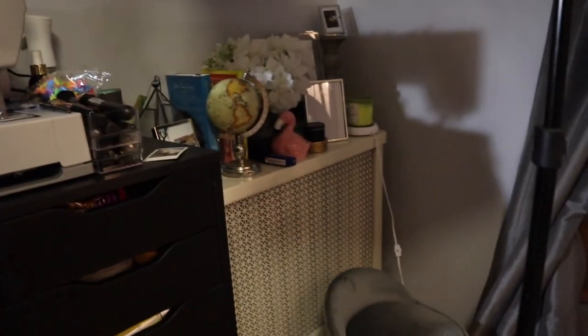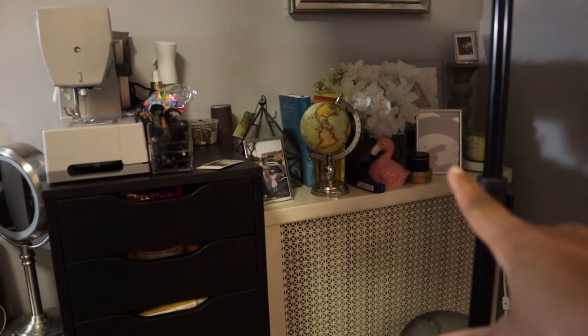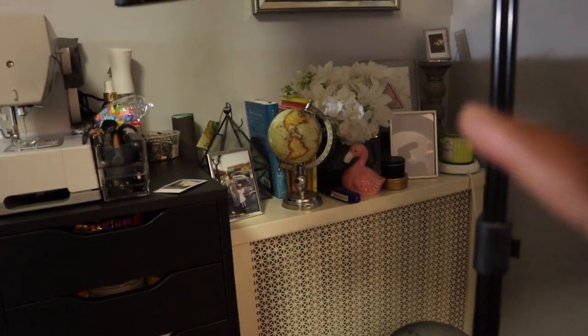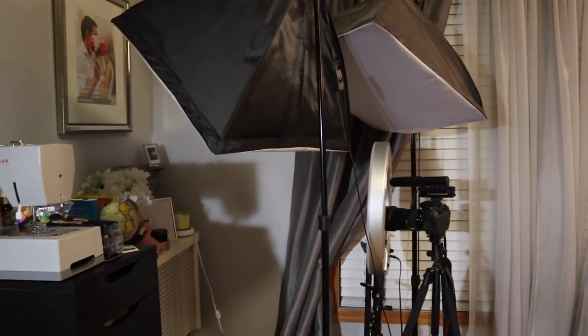And then I have my little filming area. So you guys know my backdrop if y'all watch my videos. I do need to get pictures printed to put in these frames because it's been long enough. So I'm gonna order those tomorrow so they can send it to my house. And then I'm in the process of updating my filming area.